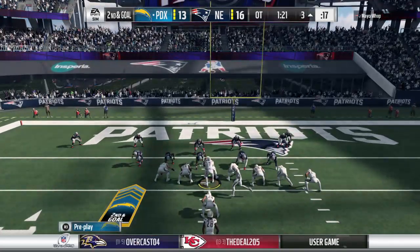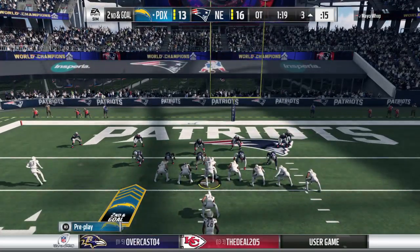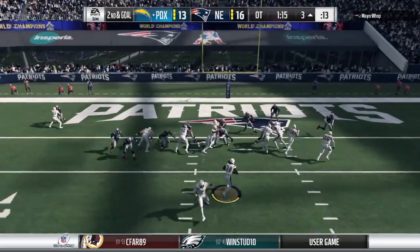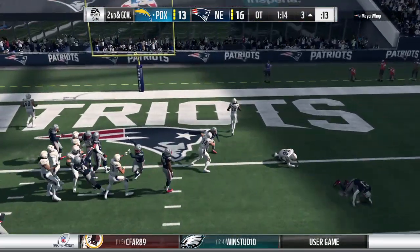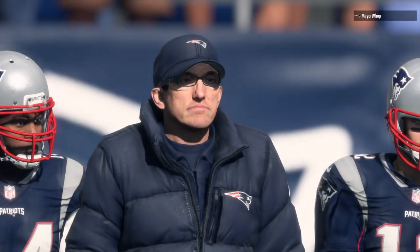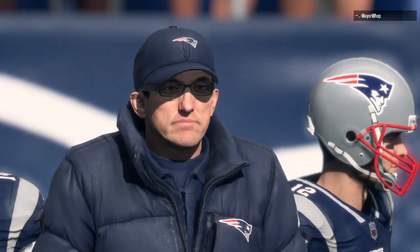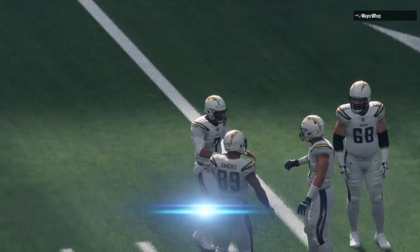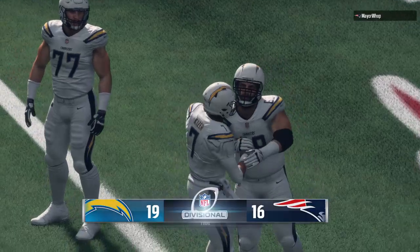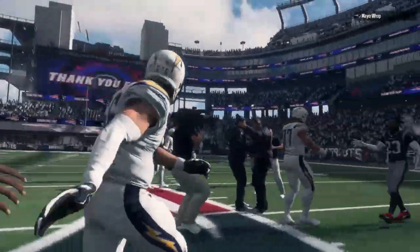They come out here in the eye. Here we go! They'll try and punch it in. Gordon. And he's going to score. It's a touchdown. No flags. And in an overtime thriller, they are moving on in the playoff. No rest. They get to keep playing. And they're moving on to the conference championship.